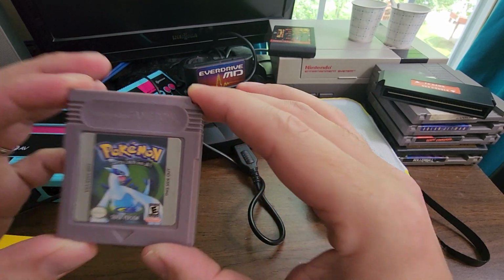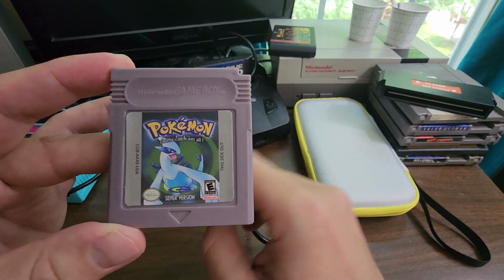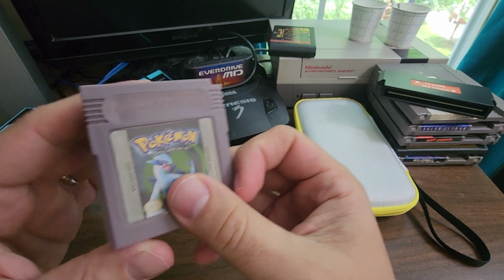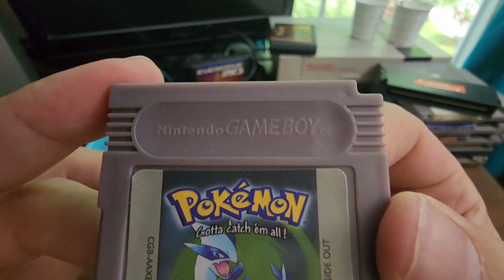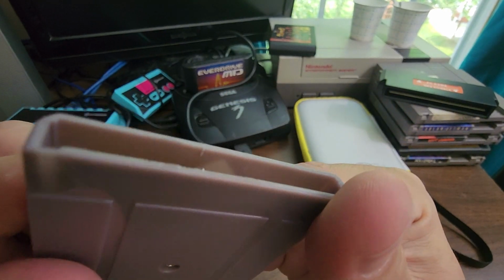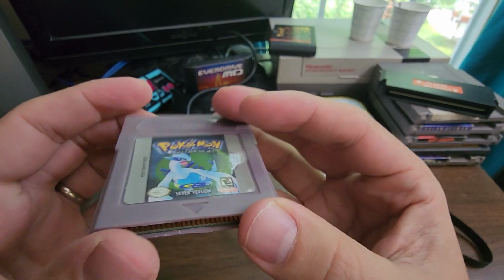Hello. This is a reproduction of Pokemon Silver for the Game Boy, which I got off of AliExpress. And as reproductions go, first of all, I'm glad that they actually wrote Nintendo on the top instead of "game," like they do sometimes. But here's the thing. You can see that the plastic isn't cut perfectly and there's big chunks missing.